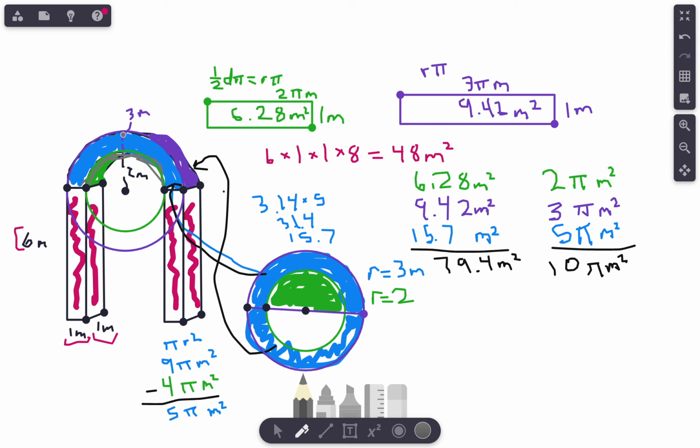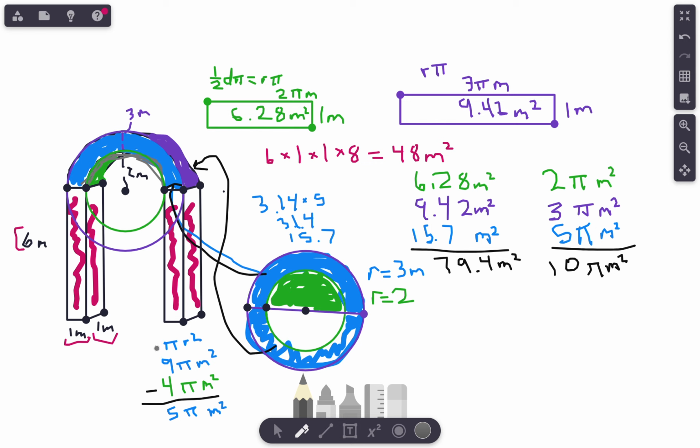All right, and final, I have the semicircle here. And we're going to take this circle piece right here that I have. I took it, I copied it over here, so we could see that this semicircle could be drawn as a whole circle, and we're just going to subtract this green circle out. So this whole circle has a radius of 3, as we found for the outside of the semicircle. And then the inside circle has a radius of 2.